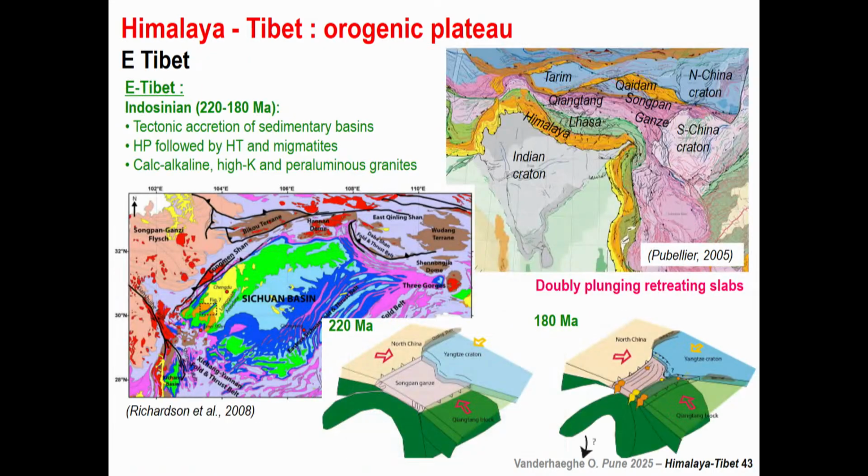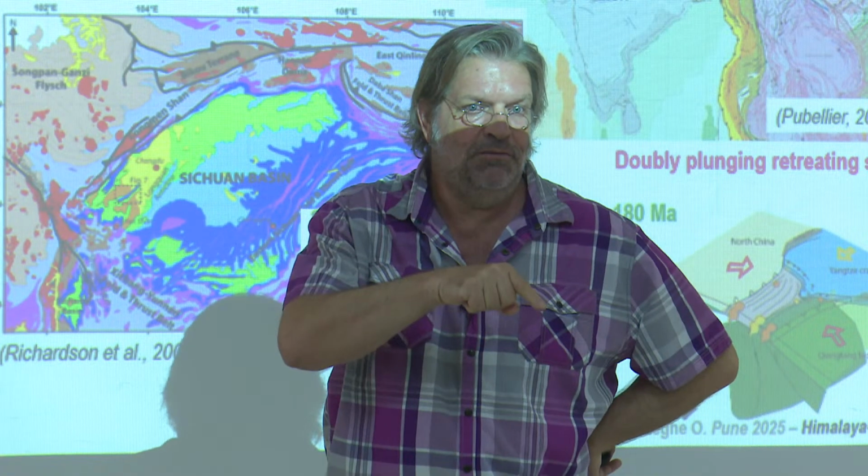We were really disappointed. We went into the Tsongpan Ganze, this area where you have high-grade rocks in purple, everything dated at around 200, 220 million years, nothing around Cenozoic. Well, when you do research, you have to learn that not everything works as planned. So you build a very nice story to get the funding. And then the result is not answering the question you asked. So you need to find which question you have answered.